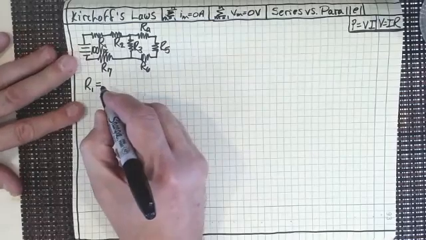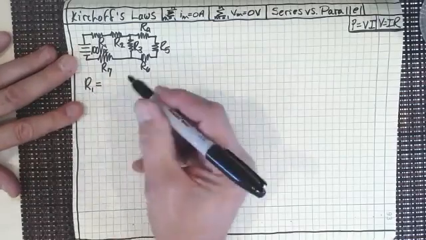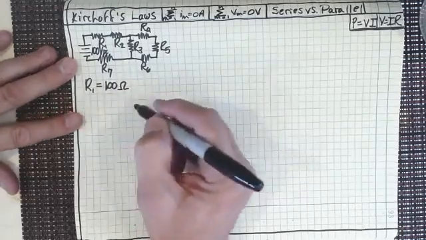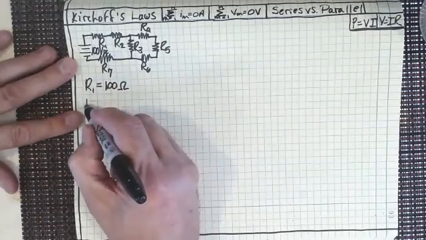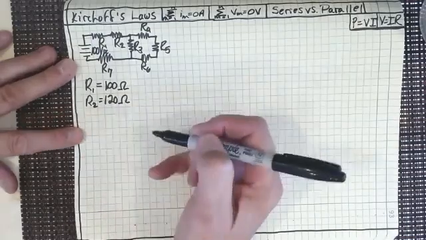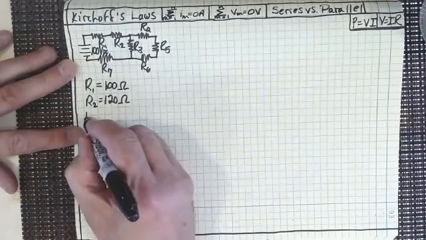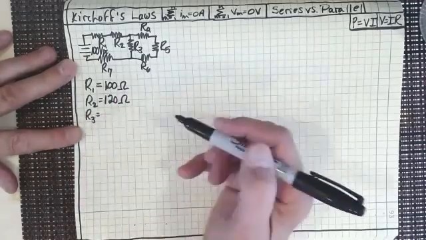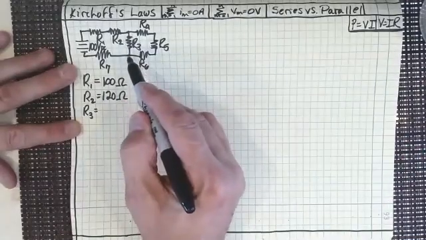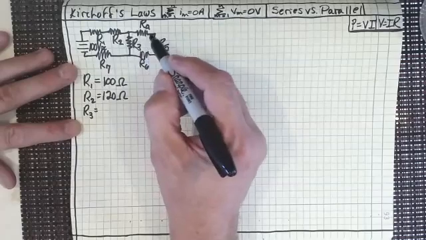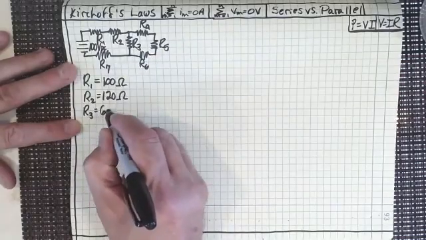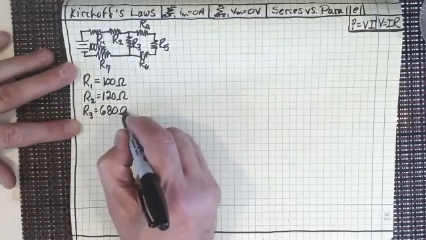All right, now let's go into this. So let's say R1 is just 100 ohms, right? We know that that's just a standard thing. And R2, I'm going to say, is 120 ohms. R3, we might want to keep that as sort of a standoff resistor so that not a lot of current flows through here and more current is going to flow through here. So, I'm going to say that R3 is 680 ohms.